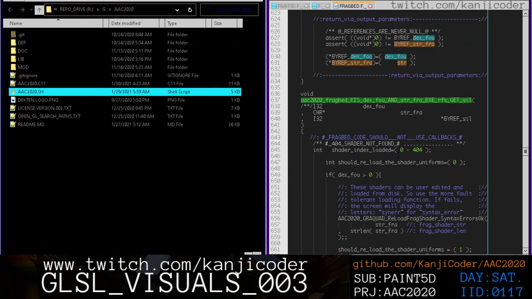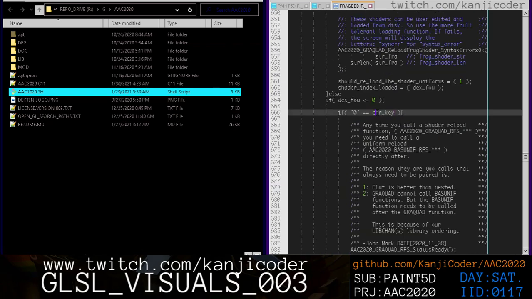So I'm going to guess that this thing also uses char key.